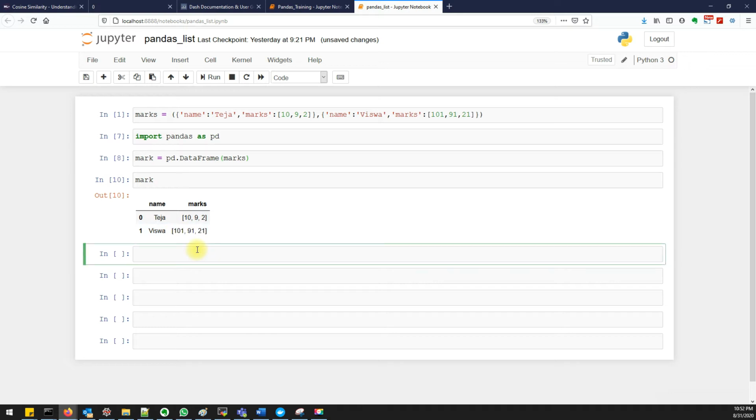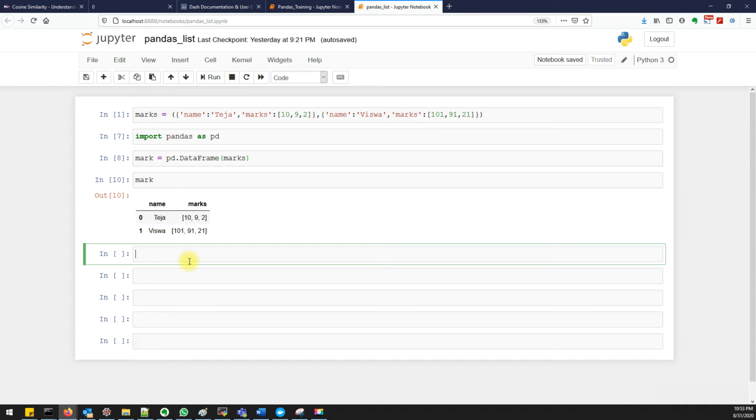Now what I need to do is unpack this list. In simple terms, I need to create 3 more columns. Let's say they belong to some languages, like maybe English, Telugu and Hindi. So we have 3 different languages, and I need to create 3 different associated columns.